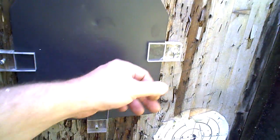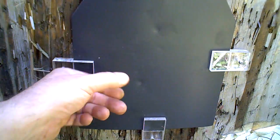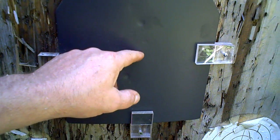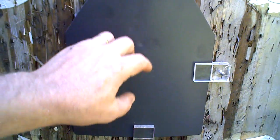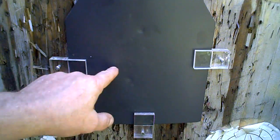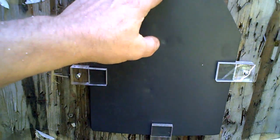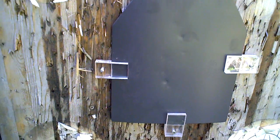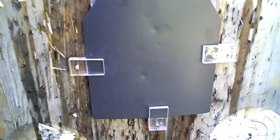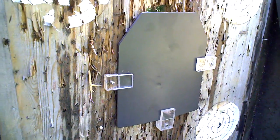These are just some little things I made out of cell cast acrylic. They should be pretty strong, but before I bother testing the plate that has splatter mitigation on it, I want to take a shot at this and see. I'm sure it'll probably destroy these, but I want to make sure everything's set up right, because I've only got one plate with splatter mitigation on it, so if I do anything that screws up, that ruins the rest of the tests.